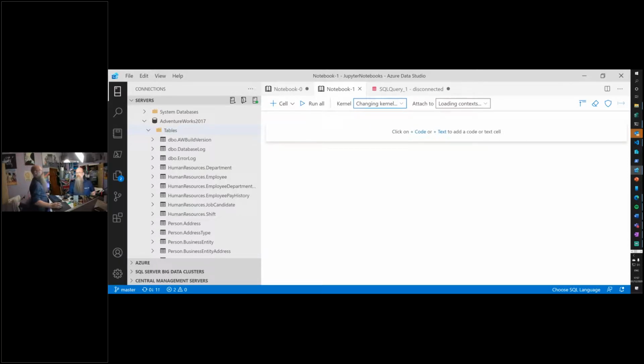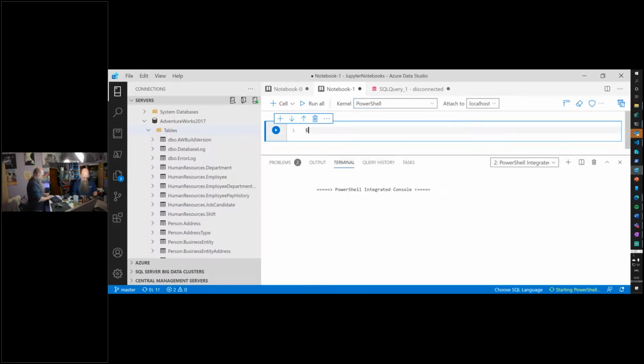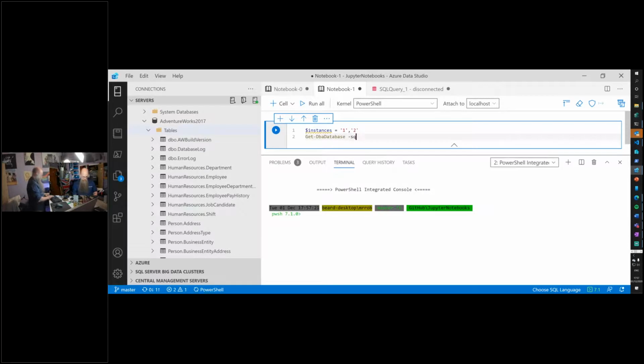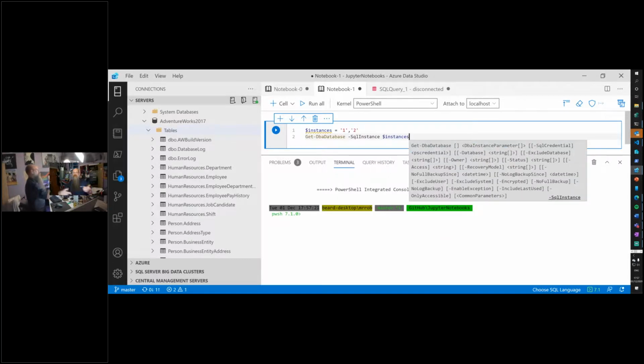Then obviously, if we use DBA tools or SQL command, then we could say instances equal 1, 2, etc. We could do that, and then do get DBA database SQL instances, and you can see that you get IntelliSense with Powershell as well. So you could do it that way. That's one way of doing it.